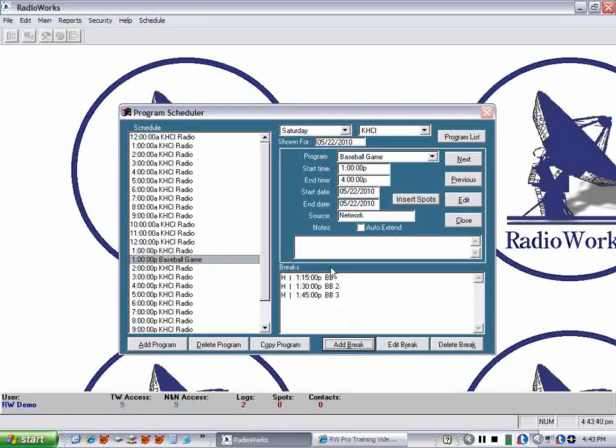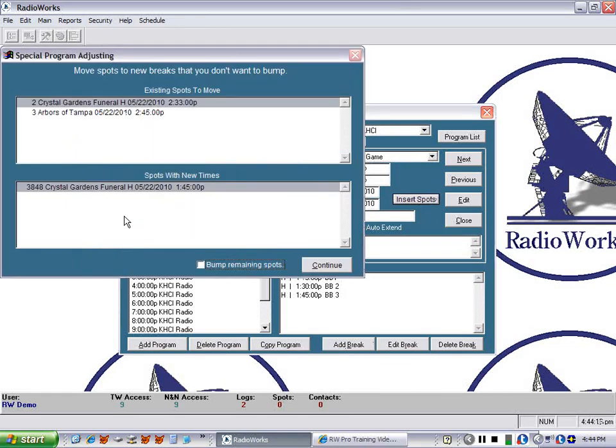All right, so here we have 3 breaks, and you could repeat the hour. In fact, you could even copy it, as we did when we set up all these other hours. You'd have the baseball game on at 1, at 2, and at 3, and it would be preempting everything. But just to show you how it works, now we're going to go over here to insert spots and see what spots are in that time period that could be placed into the ball game, which is an option. You don't have to do it.